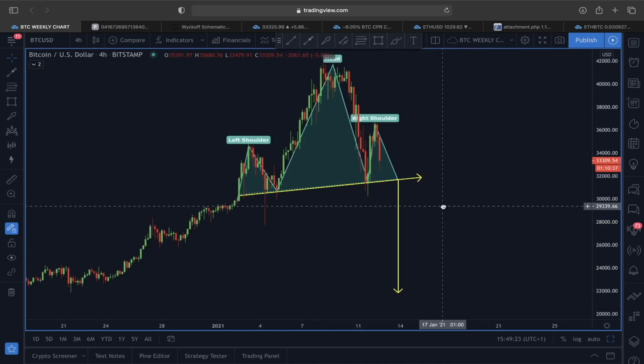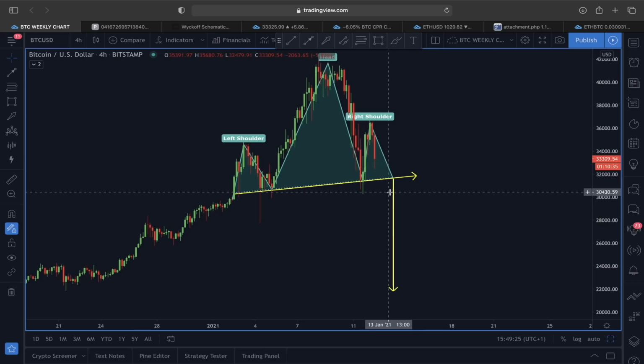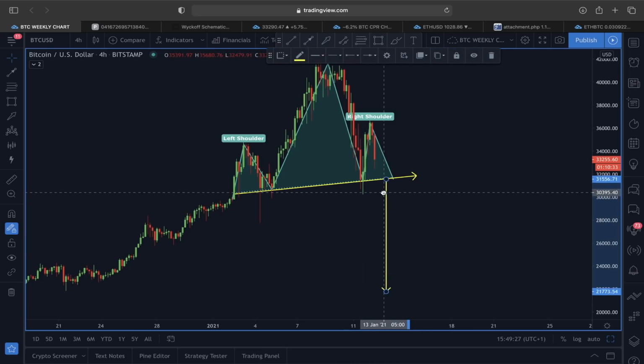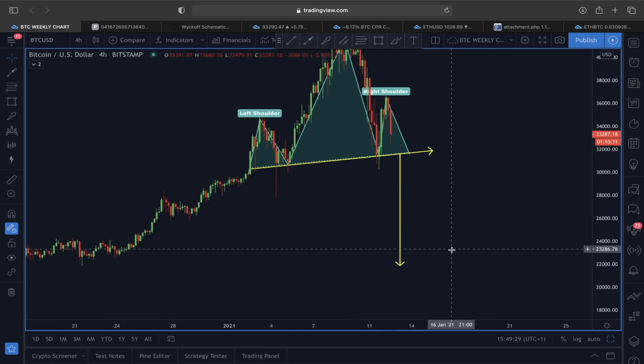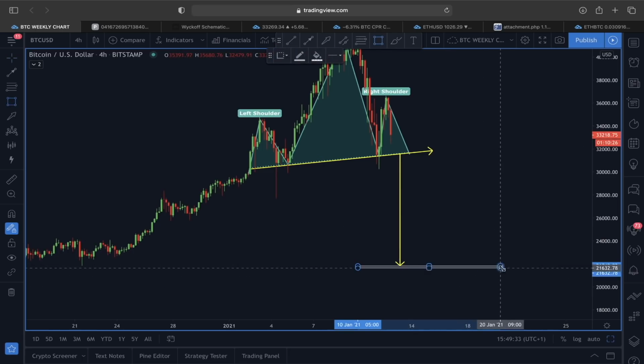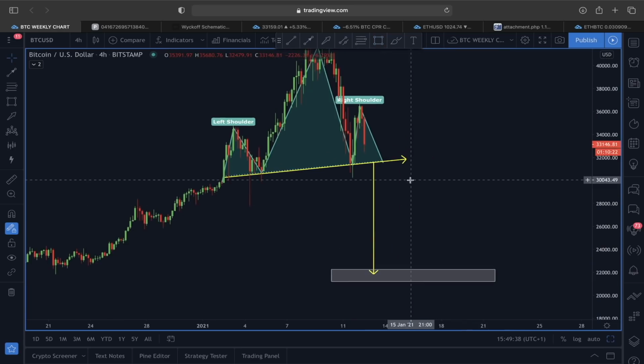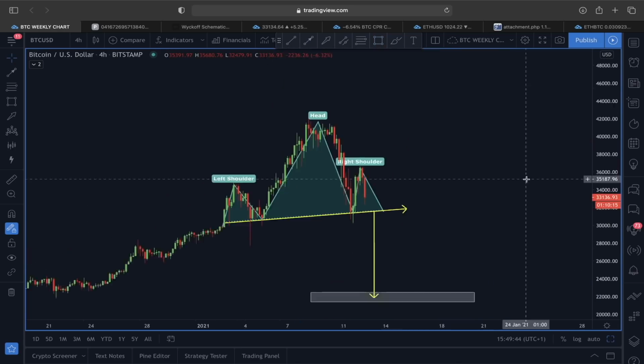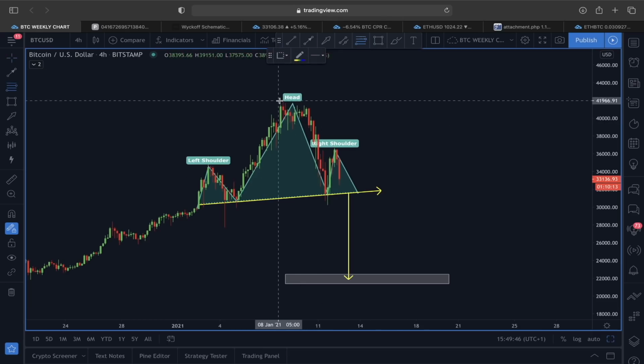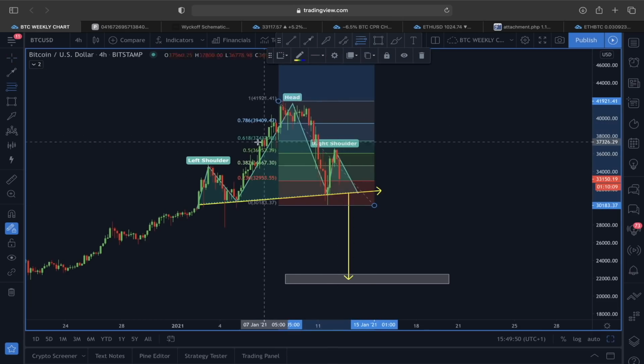So if this is going to play out as a head and shoulders pattern, or if the price of Bitcoin is not going to find support at the neckline area and we are going to see a move here in a downward direction, according to this head and shoulders pattern, the 21,800 or 22,000 price level could be our target area if this is going to play out. Not just this head and shoulders, I also showed you guys the dead cat bounce scenario, after getting a rejection at the 0.5 area. This is also flashing some sort of movement in a downward direction.